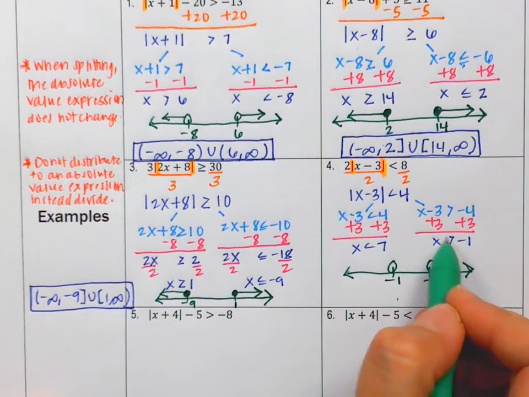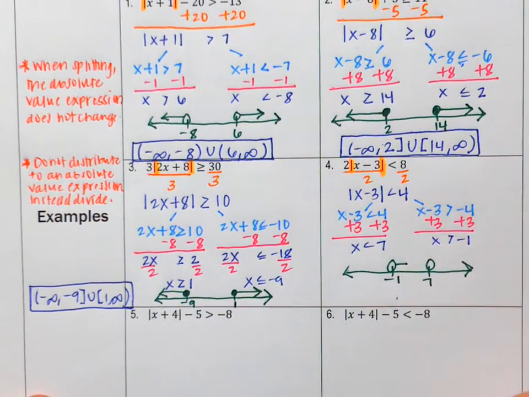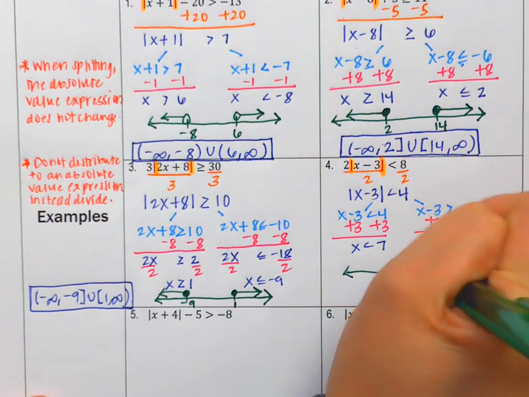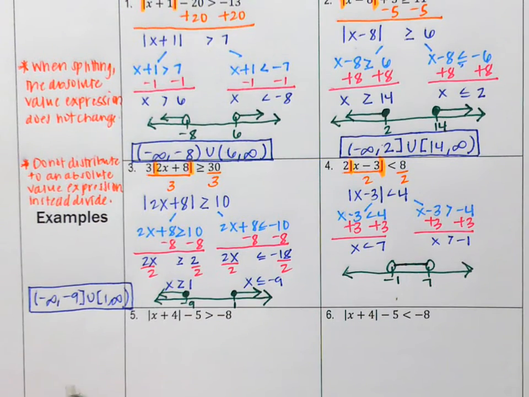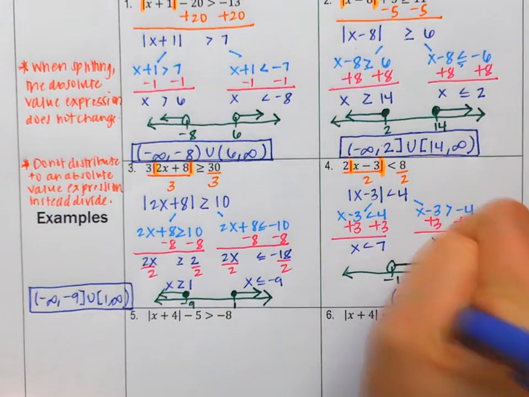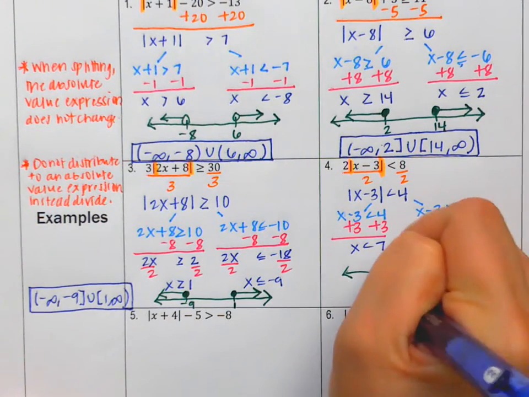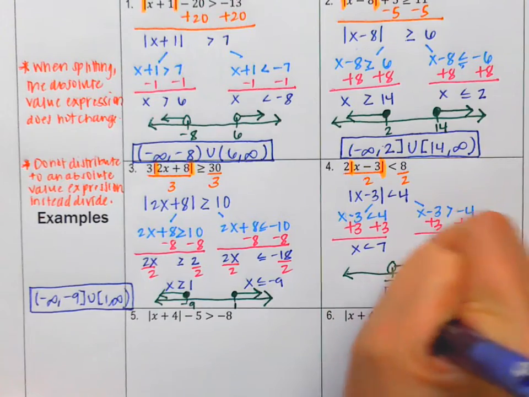Now, it's saying greater than -1, so that's going in the positive, and less than 7, so that's going in the negative. So what happens is this one's coming together. This one's our first and. So when it's an and like that, I always say that inequality is easier to write in interval notation this way because it starts at -1 with a parentheses because it's an open circle, ends at 7 with a parentheses because it's an open circle. And that's it.